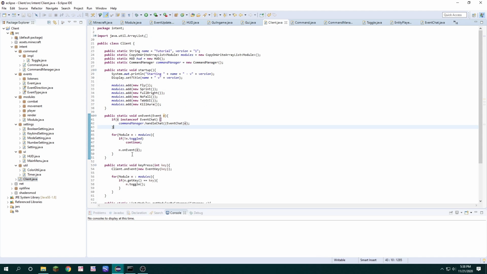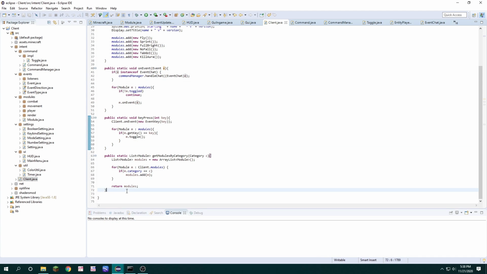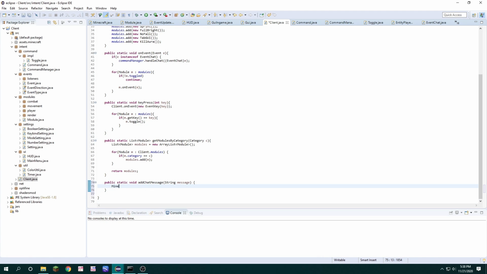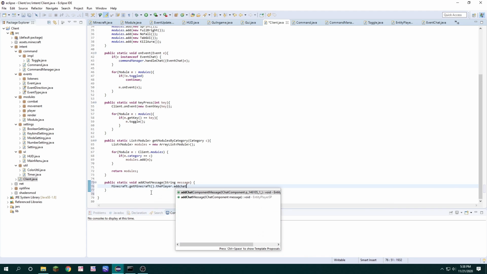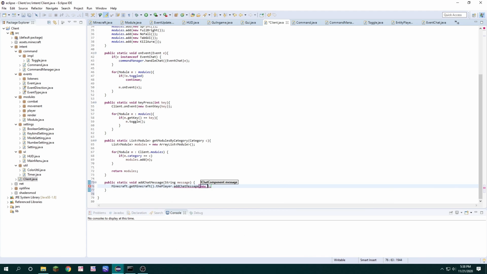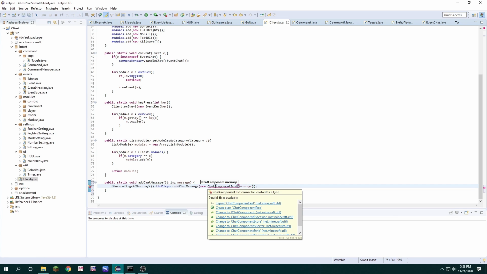So we'll go back into Client and we'll make a method at the bottom called public static void addChatMessage. And we'll make the parameter String message, open that up, and we'll say Minecraft.getMinecraft().thePlayer.addChatMessage. And then we'll say new ChatComponentText, and then inside we'll plug in message and import.